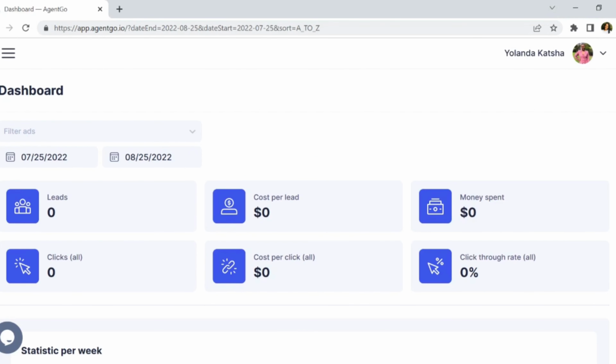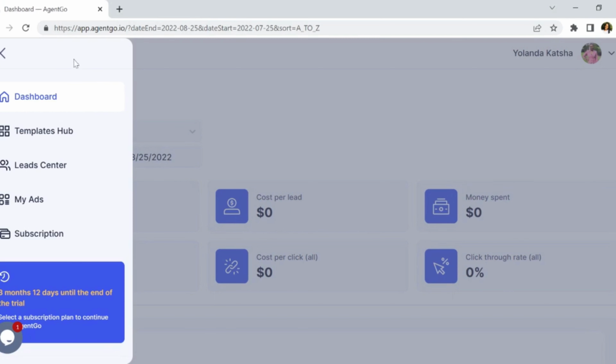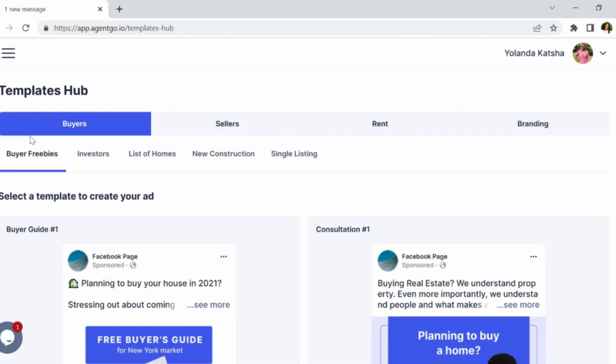And voila, I'm in. Once you're in, it will take you straight to the dashboard. But if you click on the three lines, we want to go to the templates hub. And this is where you are able to create your ad. Now, you'll notice that at the top of the ad, we have different tabs depending on what the business objective is.